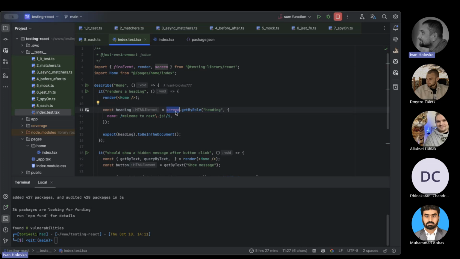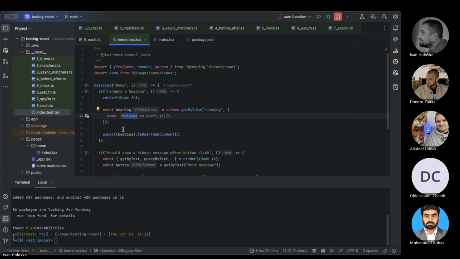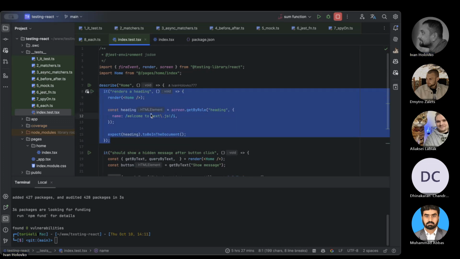We render home, so we have home in this screen. On this screen we check getByRole heading, for example "Welcome to Next", and we check we have this heading component. Expect heading to be in the document, and this function returns true.